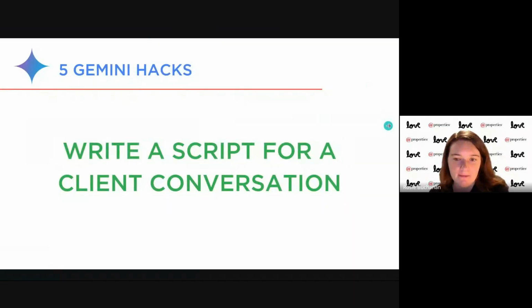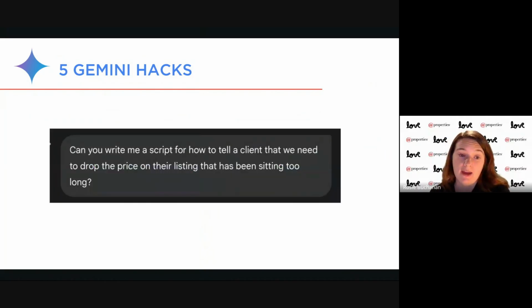Okay, next way, I think this is brilliant. Write a script for a client conversation. Sometimes what you have to go to clients with can be really challenging. So what I had Gemini write up for me yesterday was, can you write a script for a client that needs to drop their price on a house? Maybe you're like, oh, this is my first listing. I've never had this conversation before with my clients. I've never had to tell someone, hey, you have to drop the price on your house. How do you go about that?